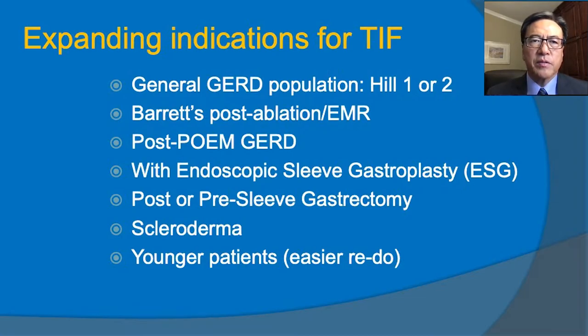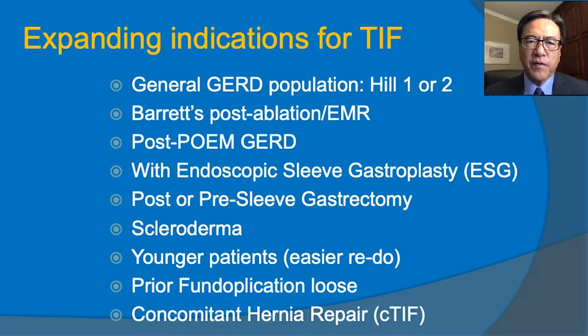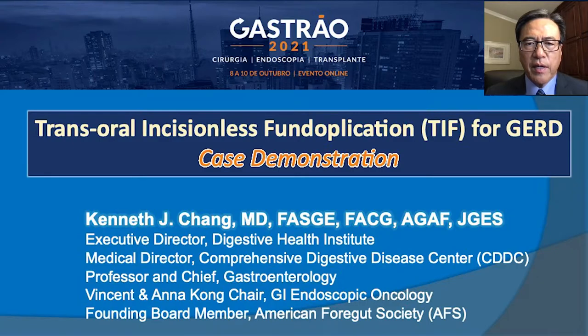In younger patients, say patients in their 30s and 40s, doing a fundal plication using TIF may be a better strategy because 10, 20, 30 years from now, they may need a redo fundal plication. And with TIF, you don't have to take anything down in order to tighten or redo the fundal plication. In patients who've had a successful fundal plication in the past, but now years later, the fundal plication has become loose, TIF is a great way to reconstruct or reinforce the prior fundal plication without the need for a takedown. And the fastest growing indication for TIF is what we call C-TIF, which is the concomitant laparoscopic hernia repair plus TIF. And now I'd like to share with you a case demonstration.